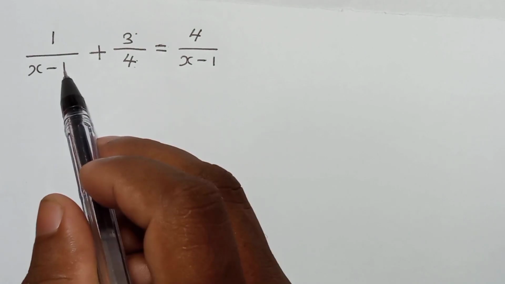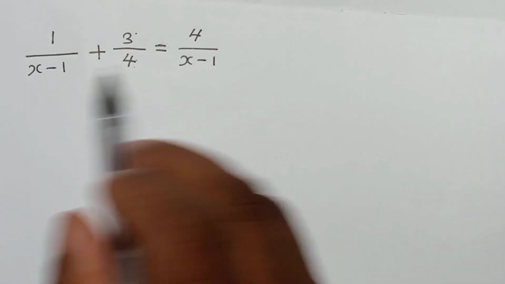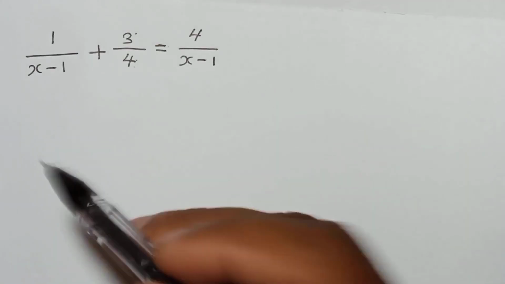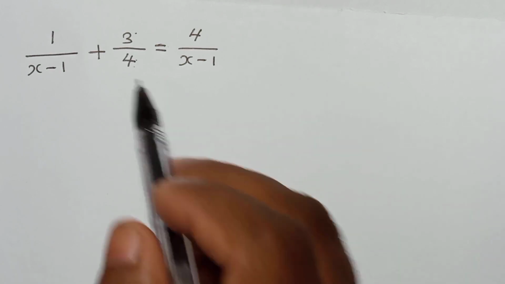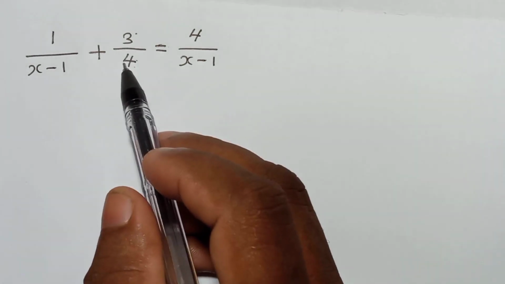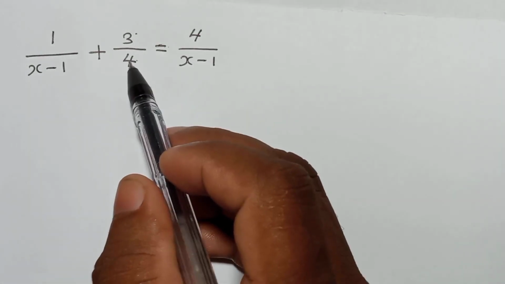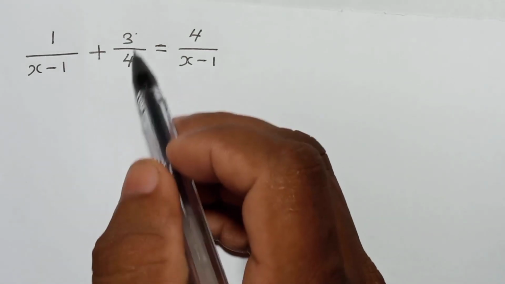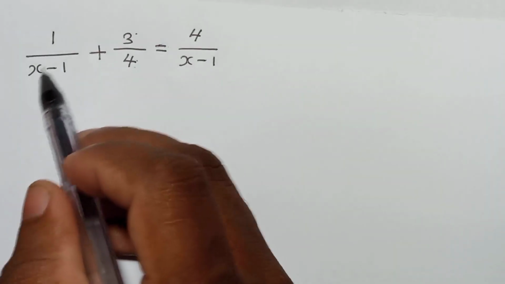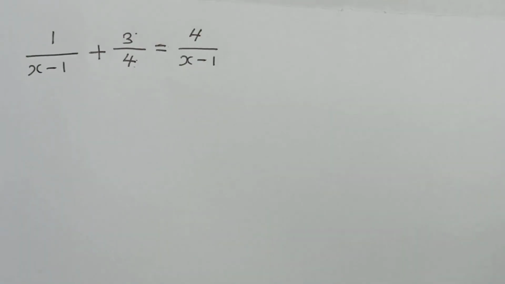Here you can see x minus 1, here also x minus 1, right? Same denominator, so we can put these two terms on one side. Then automatically it will be the same denominators. Otherwise, you can do it that way, but it takes some extra time. You can make the same denominator by multiplying this one by x minus 1, this numerator also, 3 multiplied by x minus 1, and here multiply by 4, here multiply by 4. So you can make the same denominator, but most of us will do that normally.